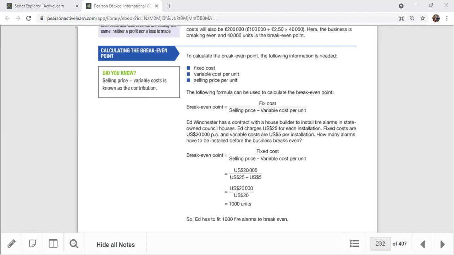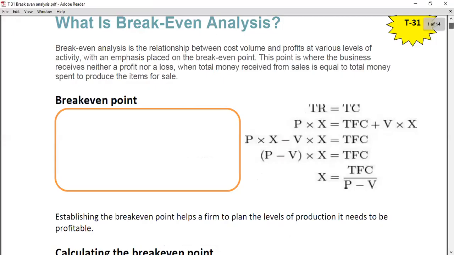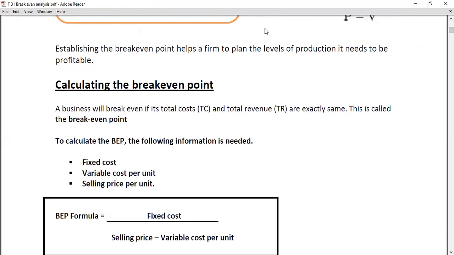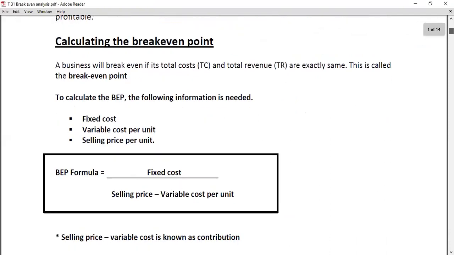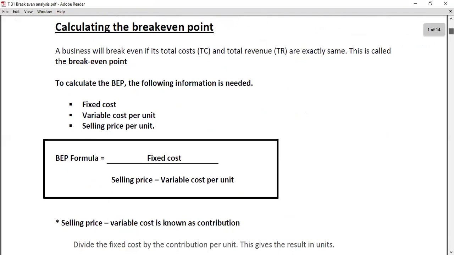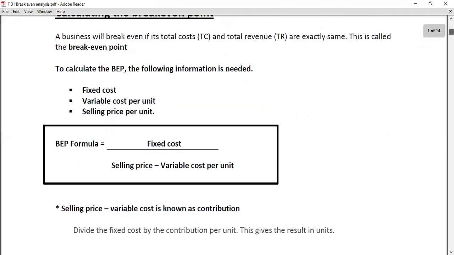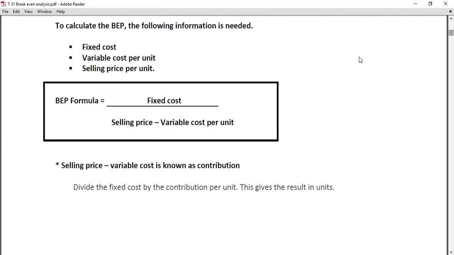Now in my tute, you can see the break-even analysis is there, so we can point it down and calculate the break-even point. Again, I justify the formula. When you're calculating break-even point, we're using 3 variables: fixed cost, variable cost per unit, and selling price per unit. Always keep the break-even formula in mind, because in exams we are normally given a formula sheet, but the break-even formula is not on that sheet. So you have to memorize this formula for past paper questions.